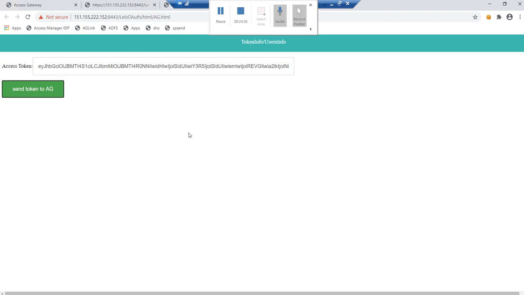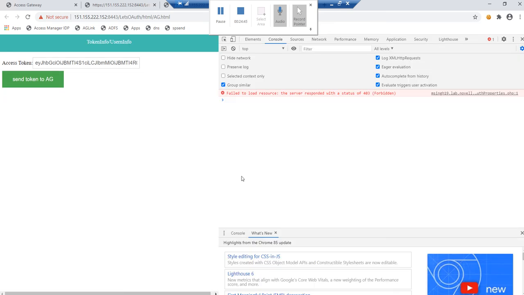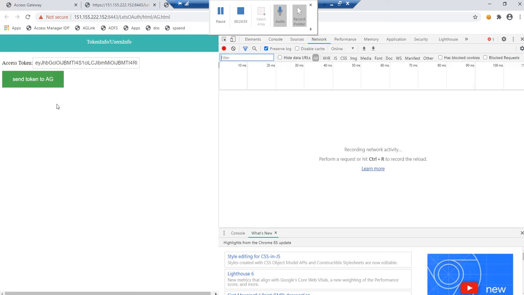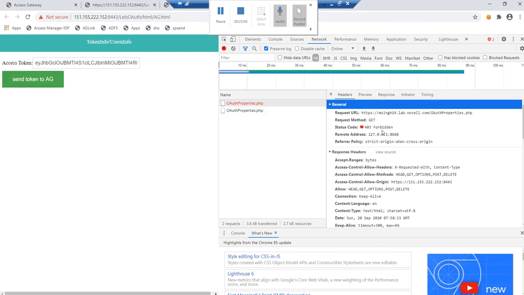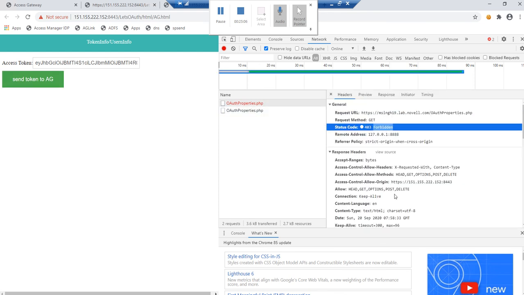To verify what the issue is, I'll press F12, and you see it says failed to load resource, the server responded with a status of 403. If I go to the network tab and make the same request again, you can see the response is coming as 403. 403 stands for forbidden.